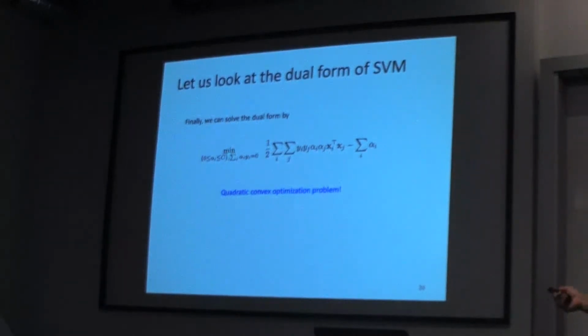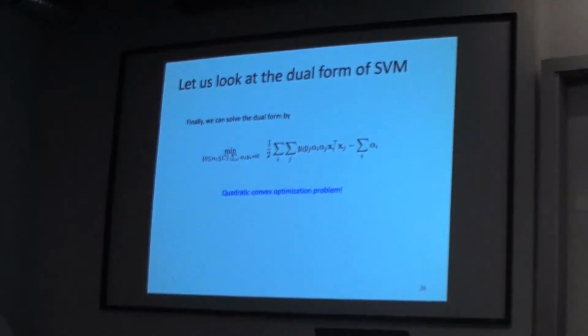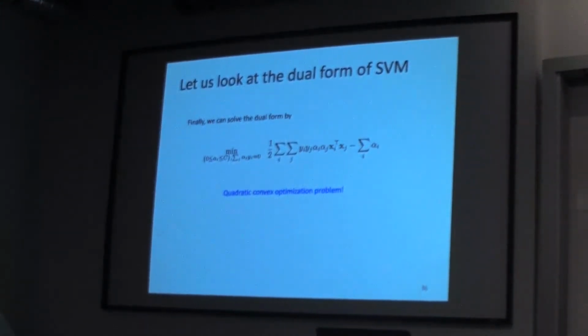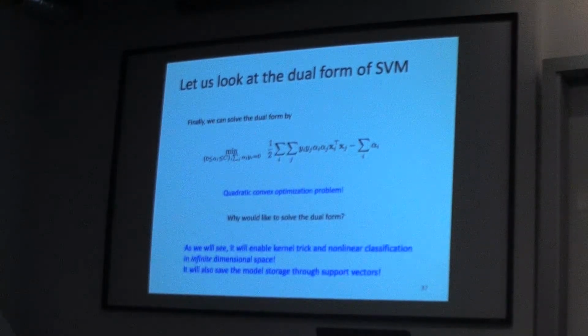So now we reduce to the simplest form for the dual formulation of SVM, and how can we solve that? This is a classical convex objective function, which is called quadratic optimization. So you don't need to worry about how to solve that. Of course, we can solve it with gradient descent or stochastic gradient descent if you want. Here we just suggest you use an off-the-shelf library, like in SciPy or NumPy. You don't need to write hundreds of lines of code to solve that.